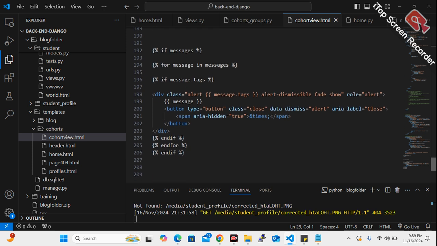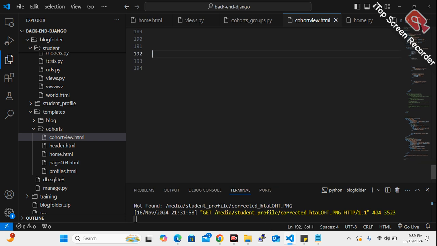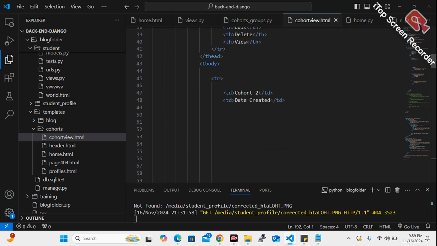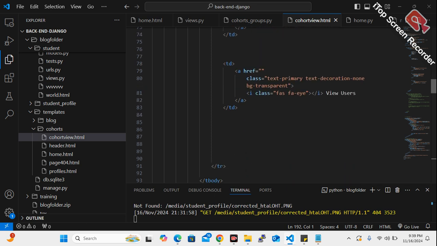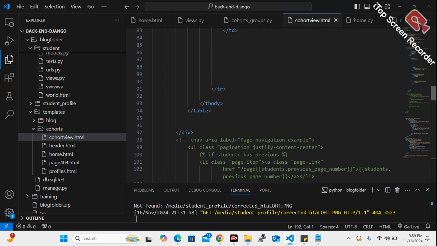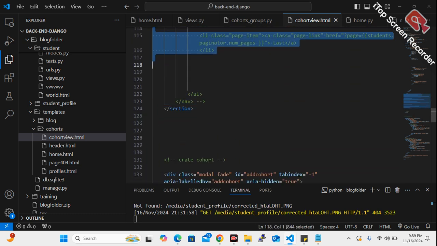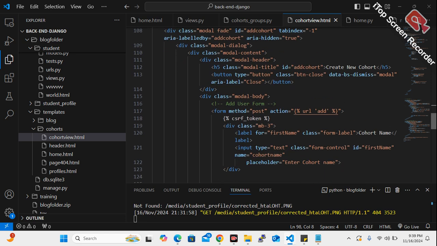I thought I've removed all this before. All these are if of or. So let's get rid of it. So let's just get rid of everything here. Get rid of all this.